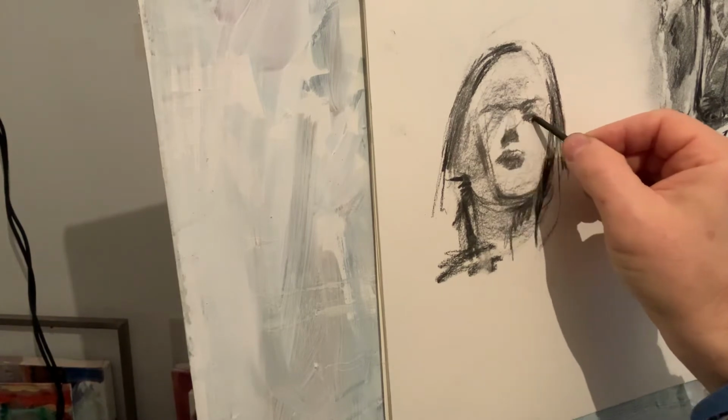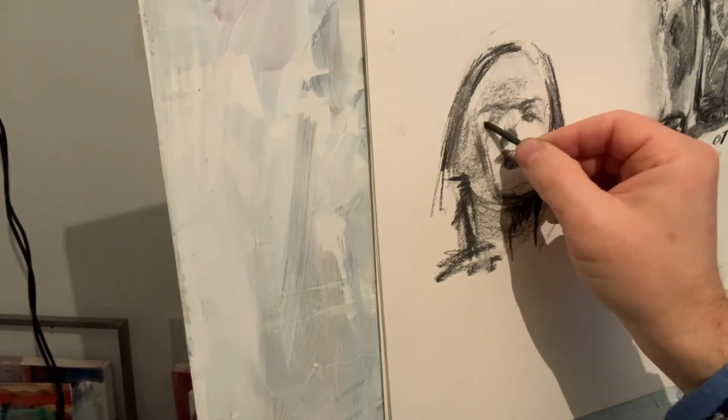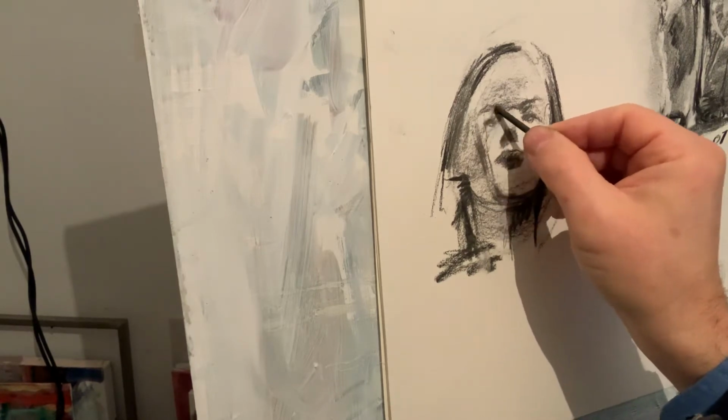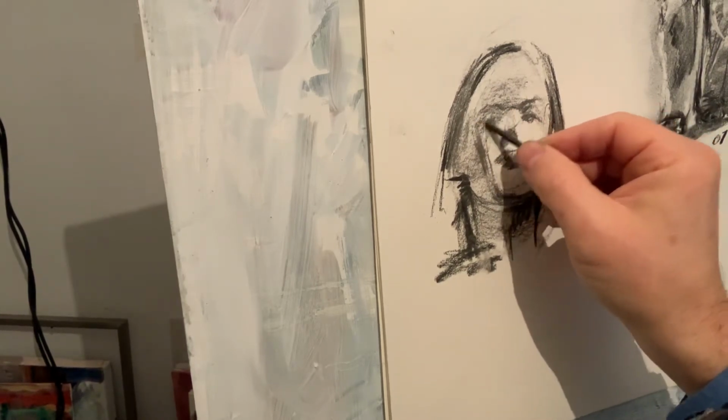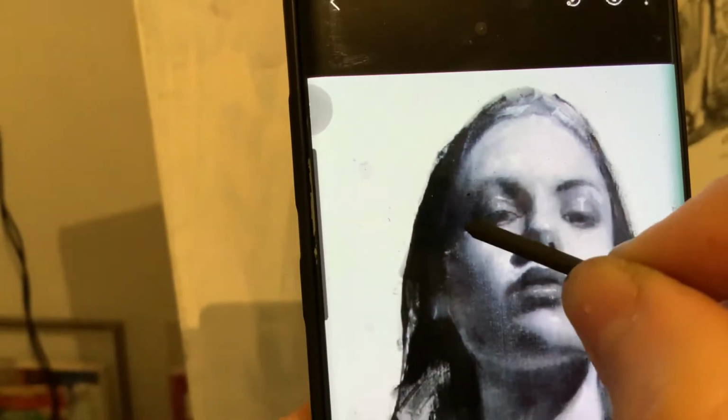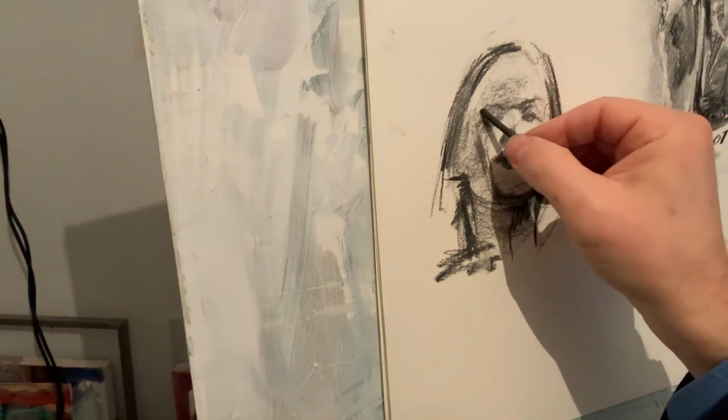Eyebrows here. Then you have the eye. The eye here. There you are. And all this area is in dark. All that is in dark. It's a dark tone. This is why I'm going over it with a dark tone.